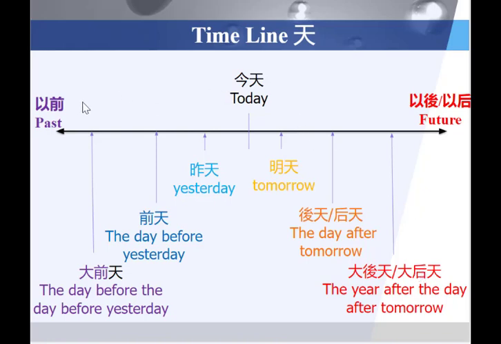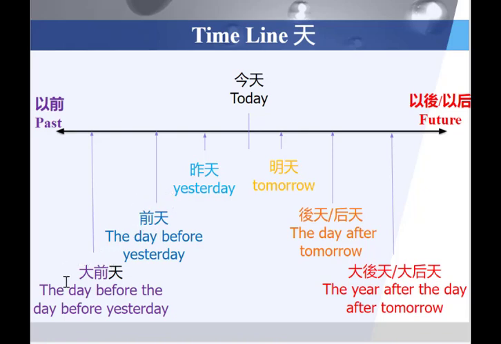Let's go towards 以前, going towards before, going towards the past. So going into the past one day, you get 昨天, yesterday. And go back even more, you get 前天. Now 前 means before, so 前天 is before 昨天. That makes sense, right? The day before yesterday is before yesterday. So going towards the past, it's 今天, and then 昨天, yesterday, and 前天, the day before yesterday.